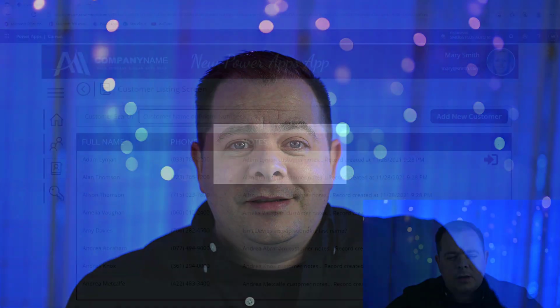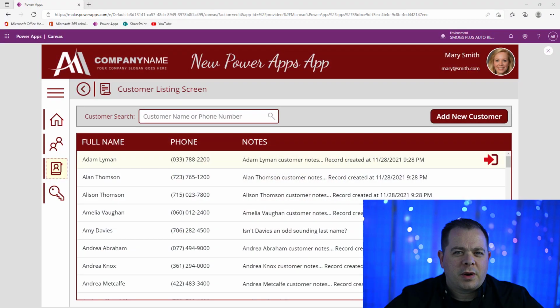Let's jump in. The first thing I want to show you is what we're going to end up at the end of this lesson. This is the search screen. This is the customer listing screen that we're going to build. We have column headings across the top. We have a search input field at the very top. And then we've got a button to add a new customer record. And then inside the gallery for each of the records, as we select through, we'll notice that as we change our selection, we've got a record selection button we can click on that will take us to the next screen. So this is what we're going to do.